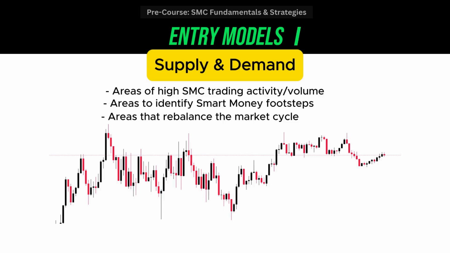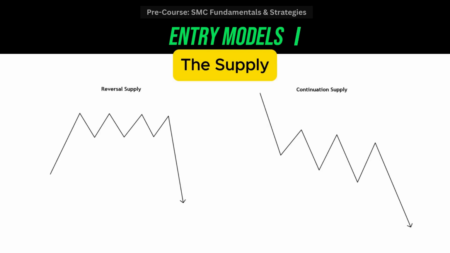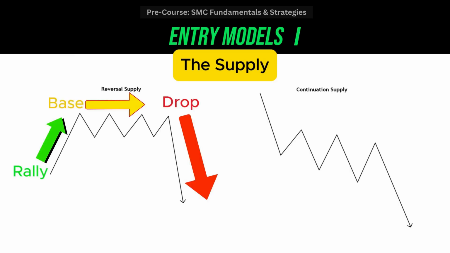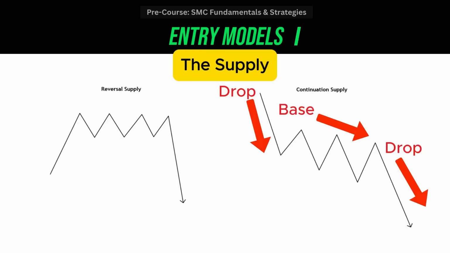These zones are called supply and demand zones. Let's start by explaining what supply is. The supply zone is met within two types of price action. One type is the reversal supply zone. This zone is characterized by price going up, creating a ranging movement sideways, and going all the way back down. This whole price action is often named a rally, base, drop. The second type of supply is the continuation supply zone. This zone is defined by price action that drops significantly to the downside, then starts a slow downtrend and breaks to the downside again. This whole price action is named a drop, base, drop.